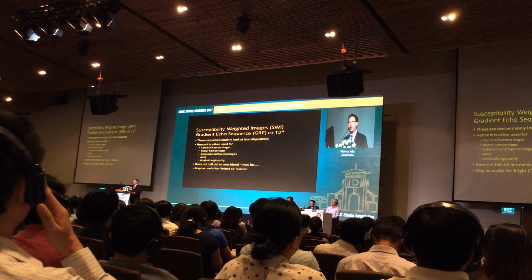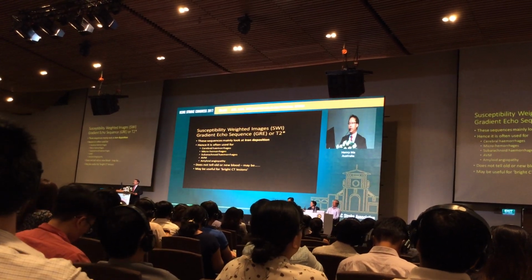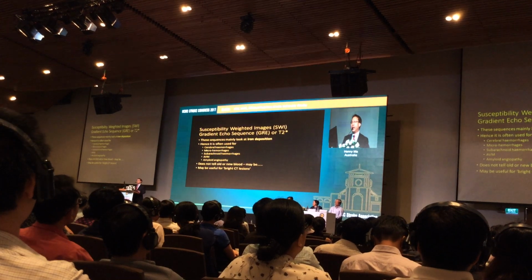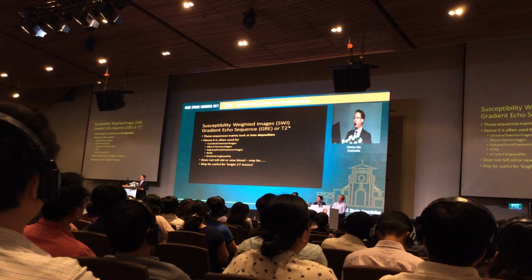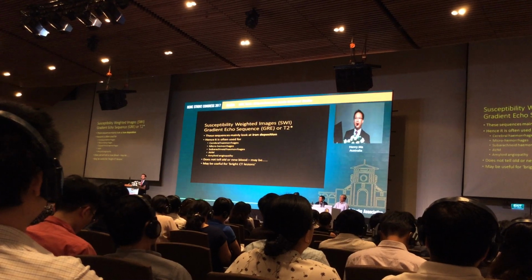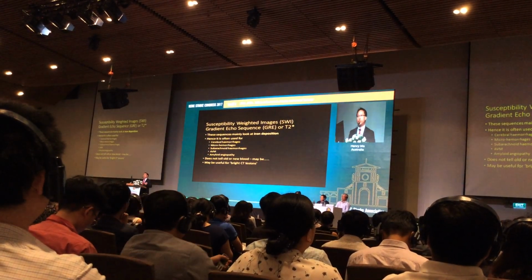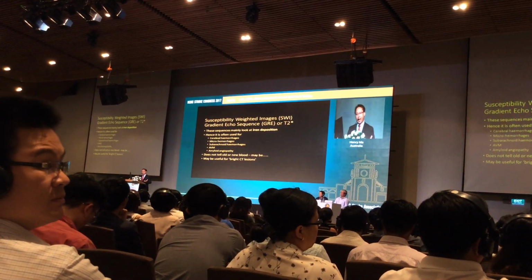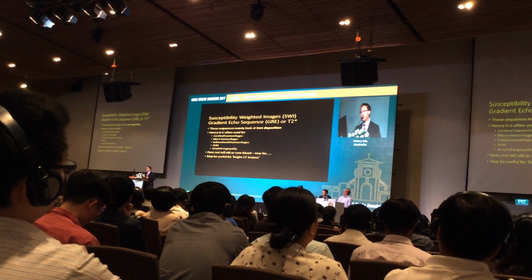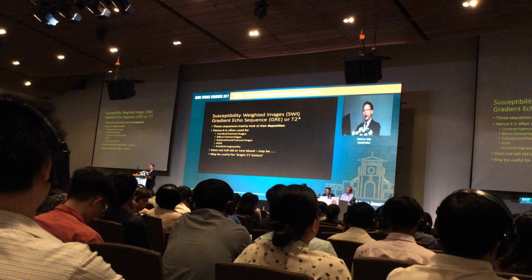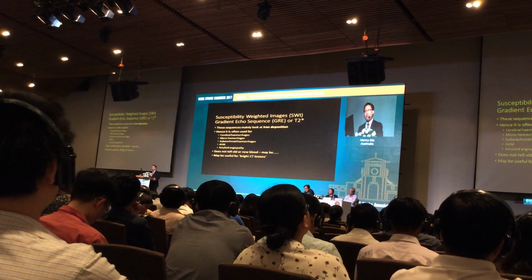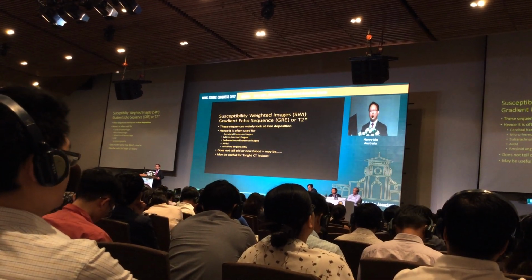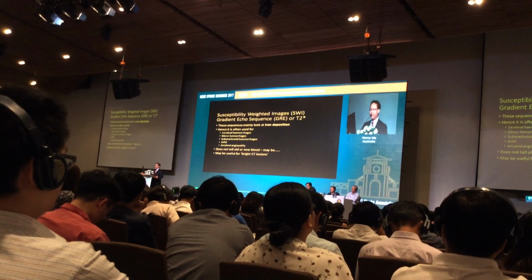So briefly on SWI, I'll give you examples later. In the older days, we used GRE, gradient echo sequence, or T2 star, but SWI is a lot more sensitive, which I will show you. Basically, you're looking for iron. Anything that's got iron deposition will cause a change in magnetic field, hence the signal changes. So it's not just blood. Hemorrhages can be cerebral hemorrhage, microhemorrhage, subarachnoid, AVM, and amyloid angiopathy. It doesn't really tell you if it is old or new blood. However, there are different sequences you can do, which I may not get to talking about today because it gets a bit complicated.